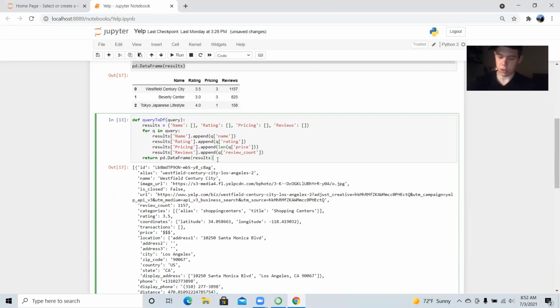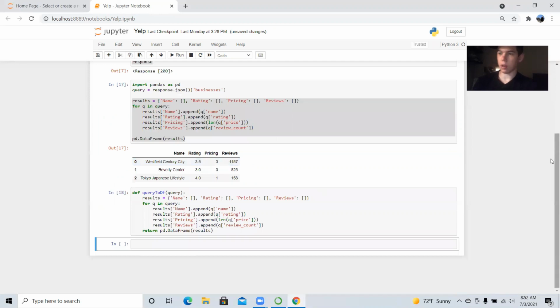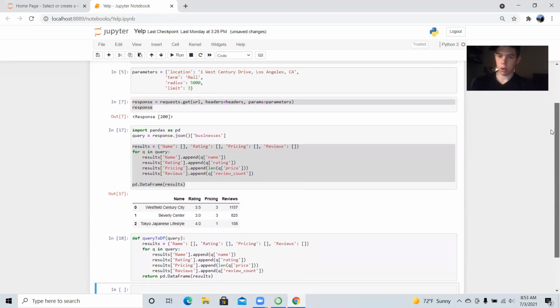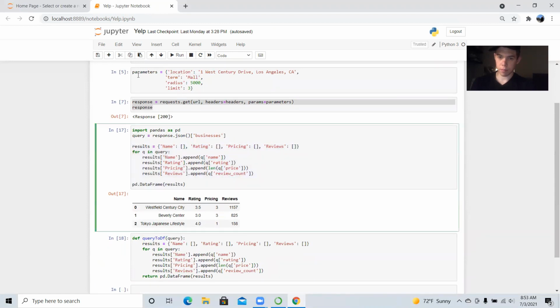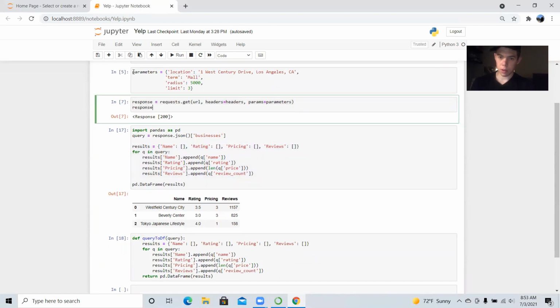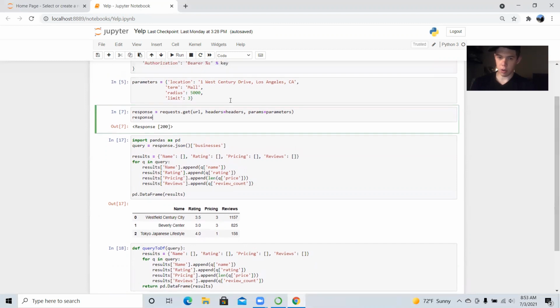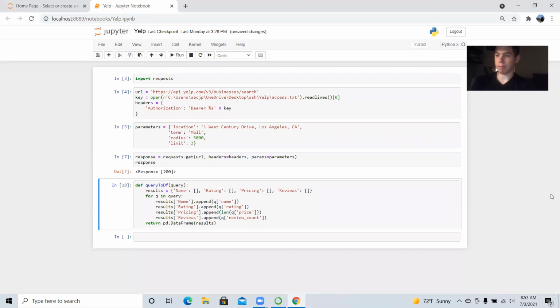Or let's use this again. So now we're going to use this on a bigger data set. We're going to get rid of this cell here, and we're just going to make a bigger query.